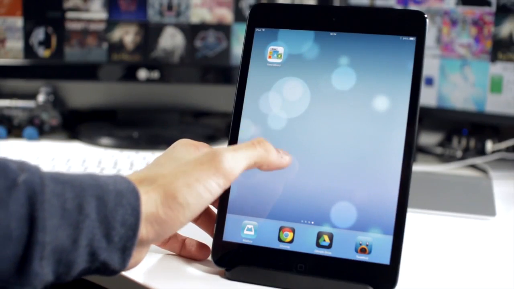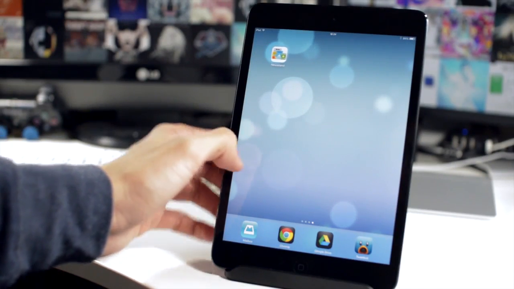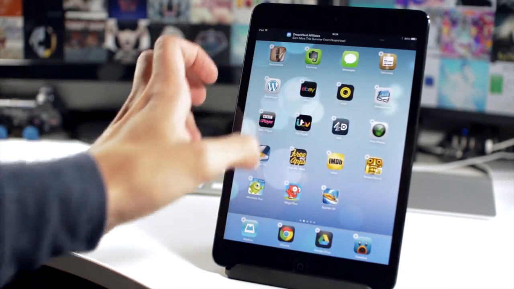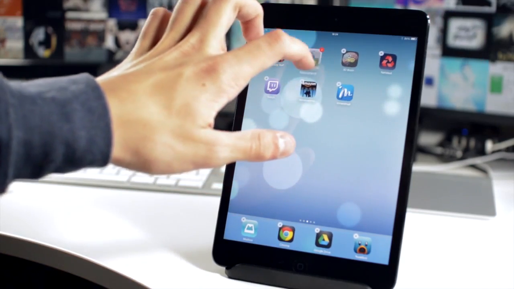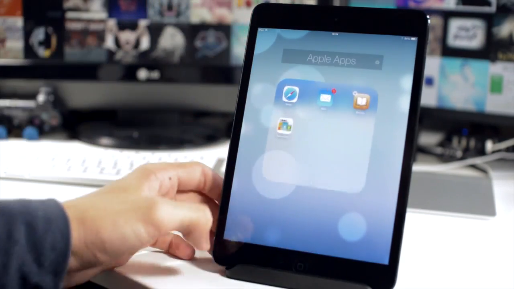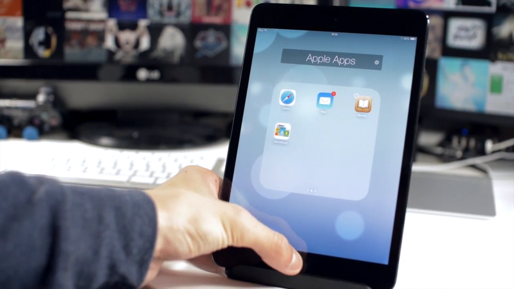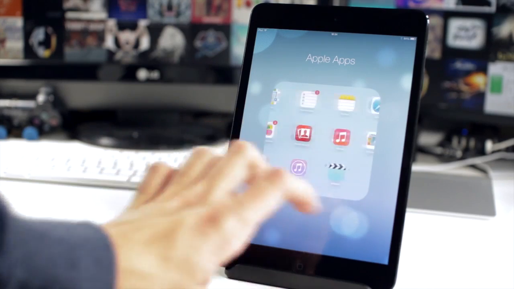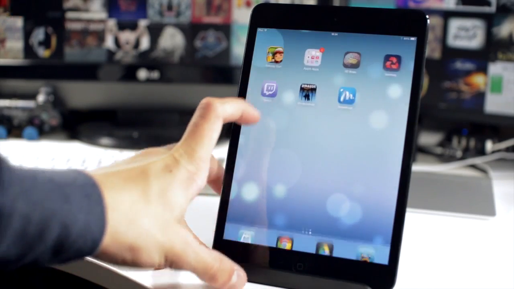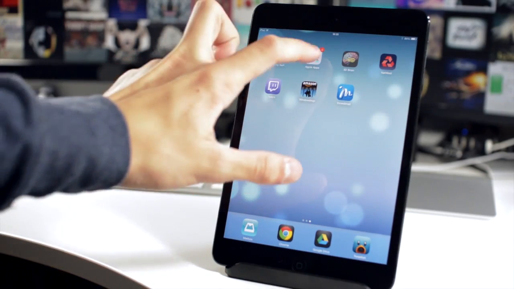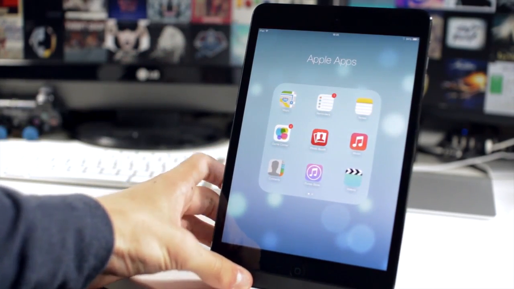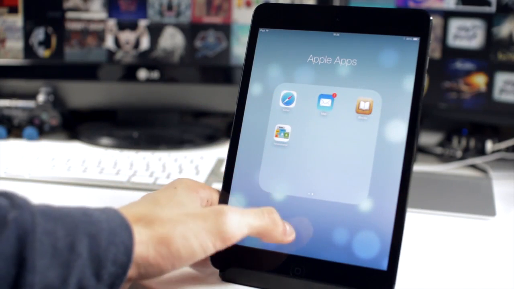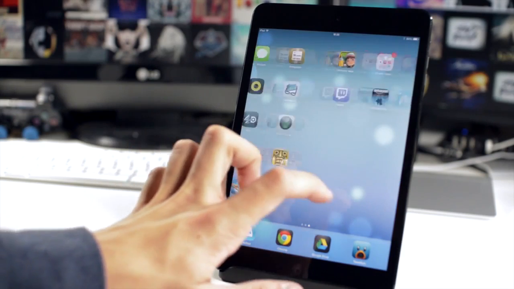Okay, so we'll start off with folders. As I said, I've covered a lot of this in the original iOS 7 overview video, but we'll take a look at how a lot of these features look on the iPad. As you can see, I'm just dragging the Newsstand app into the folder. I have a lot of my Apple stock apps hidden in a folder because I don't really use a lot of stock applications. As you can see here, paging is enabled within the folder. I really like the folder interface on iPad. It looks very clean. I much prefer it to the previous iOS 6 version of this. As I said, you get paging, so you can fill it up with as many applications as you desire.